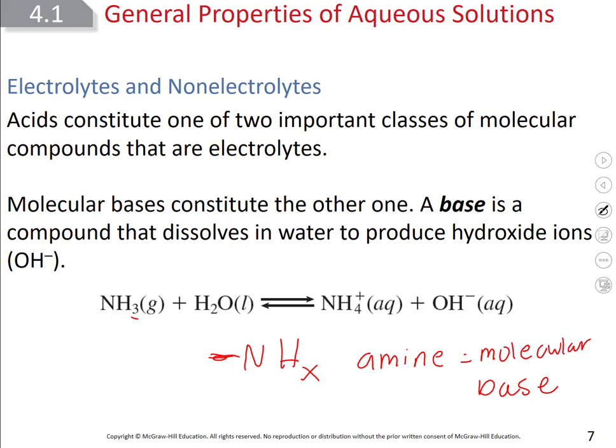So the simple definition of an acid we're going to go with right now is an acid releases those hydrogen plus ions in solution, like hydrogen chloride did, and a base produces hydroxide ions in solution. When we get to acids and bases, we'll talk about a more precise definition we more commonly use, but this is called the Arrhenius definition, and it was the original definition of acids and bases. An acid produces hydrogen ions in solution, a base produces hydroxide ions in solution.